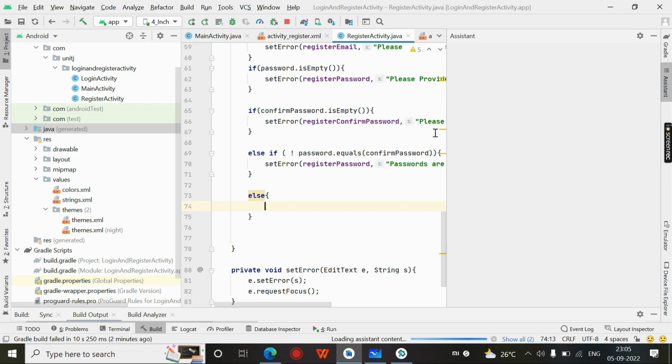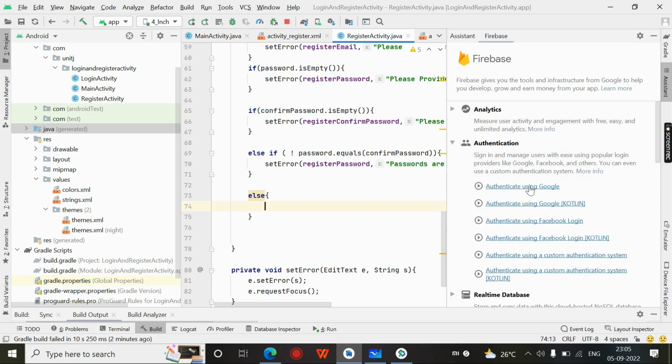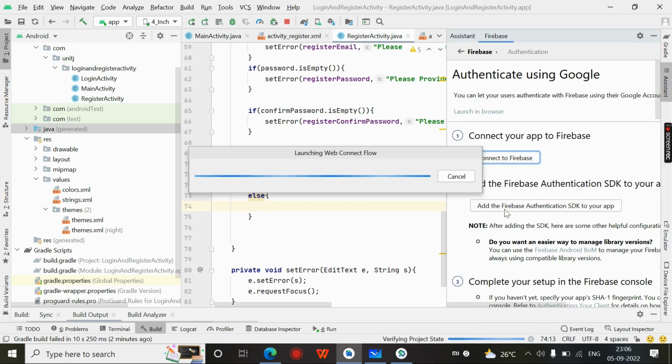Generally Firebase takes lots of time, so dealing with Firebase is not easy, it's time consuming. Go to the authentication part. Authenticate using Google, right? Connect to Firebase. Launching Web Connect flow.